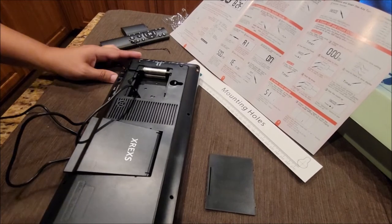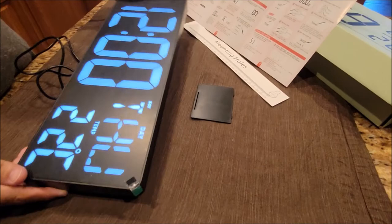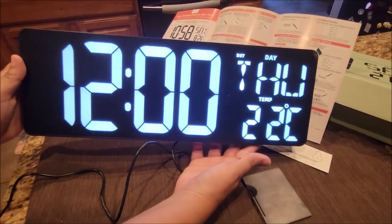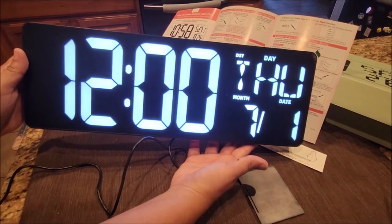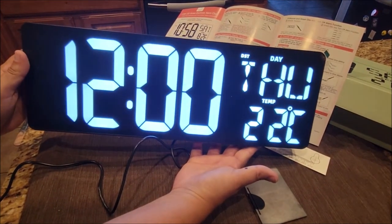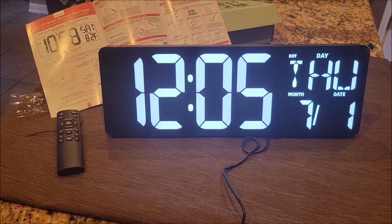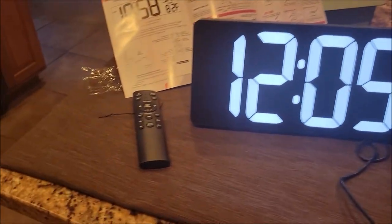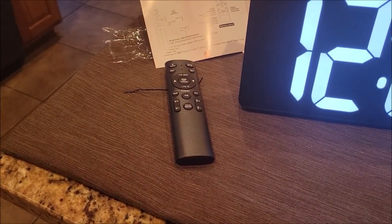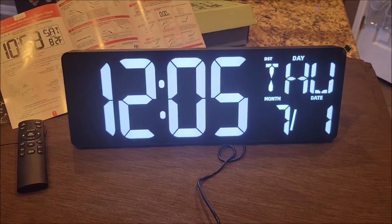Now I'm going to turn it around and see what it looks like. There's the front of it. It is very clear, especially when you start getting older and you can't see things as well. This is a perfect clock for those people that are over 40 starting to lose their eyesight. I am loving this wall clock — I love that you can read it clearly, and I love that you have a remote so you can set an alarm or set a timer from a distance. Overall, it's going to be used and it's a great product.